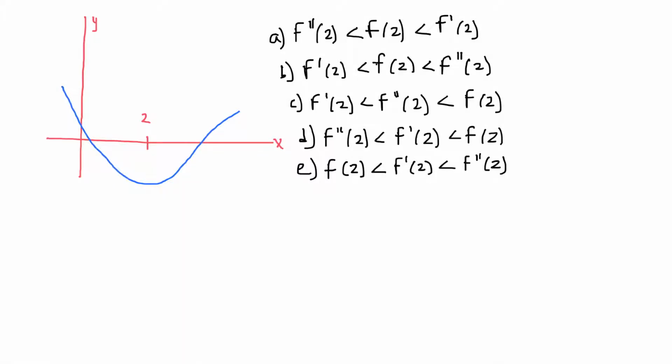Hello again. Here's an example that has shown up a few times on the AP packet. It's similar to the ones on the packet, and they give you a graph and then they ask you to choose the correct inequality. This is very common on the AP test. They like to have graphs and inequalities put together, and then they make you determine the correct one.